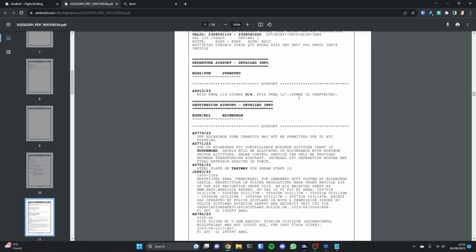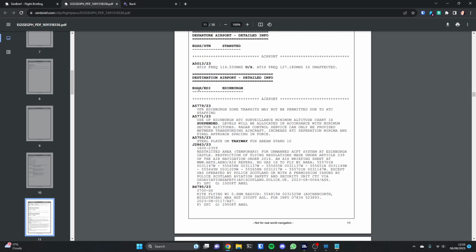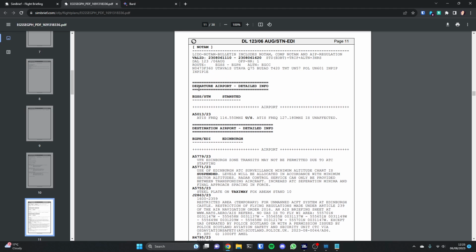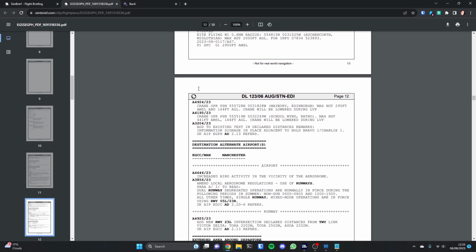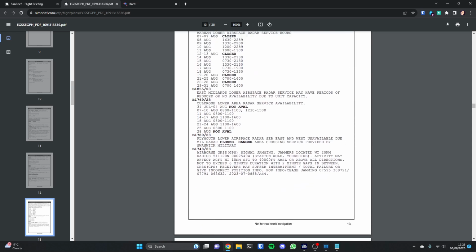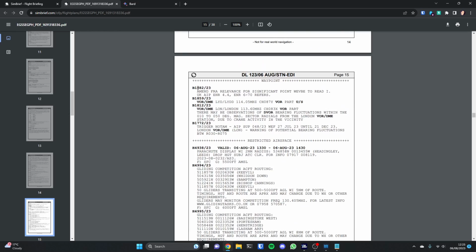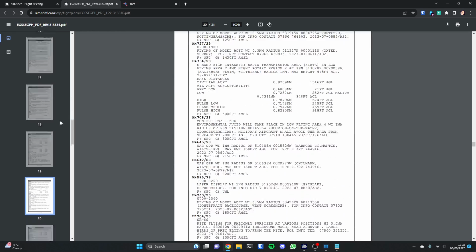Departure airport detailed information. Scroll past all of this. Where's the weather?